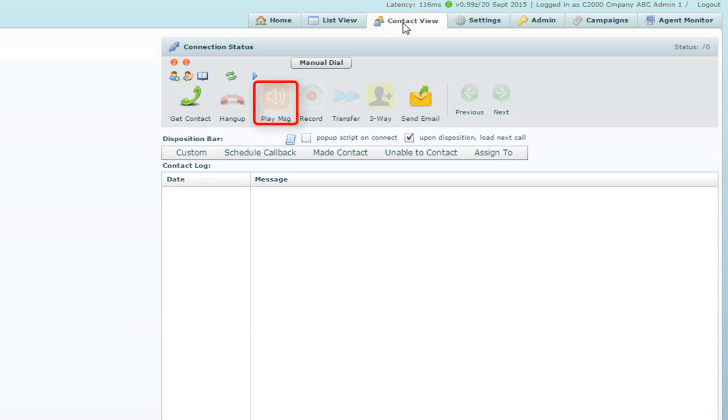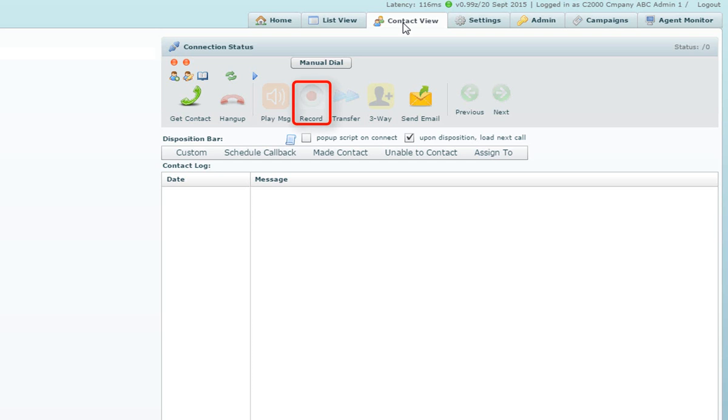The play message icon is where you can play a pre-recorded message for your prospect to hear specific information, or if you choose to leave a message for a prospect, they would choose from a drop-down menu on how to leave a message for a specific prospect. Once they click on the message to leave a specific prospect, at that point, the message will be dropped into the customer's voicemail. The dialer will disconnect that call. The agent would choose from the drop-down menu, made call, left voicemail, and it would move them on to the next call.